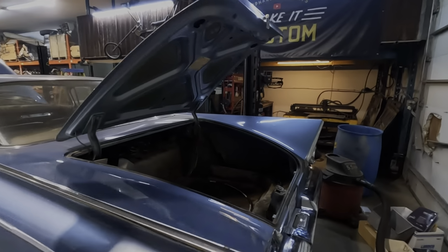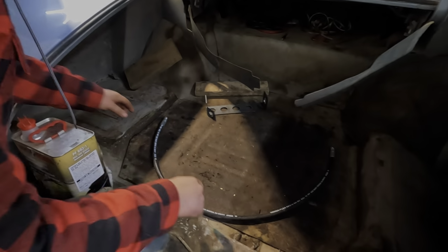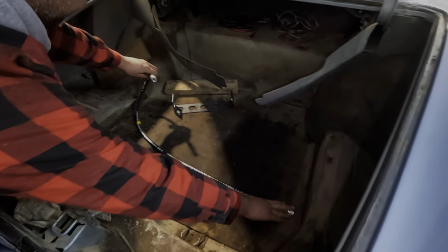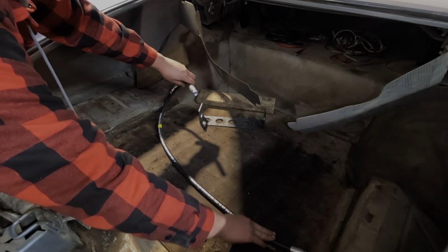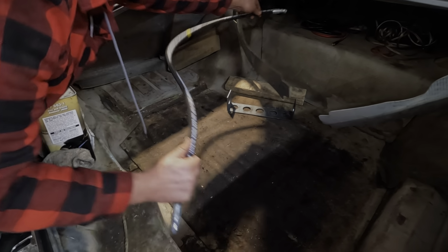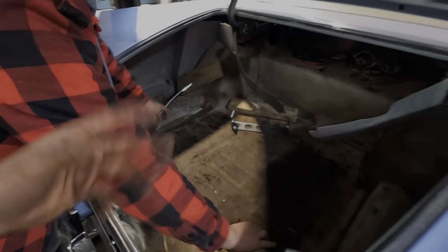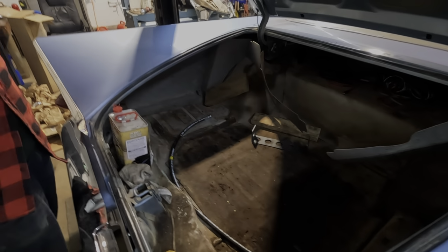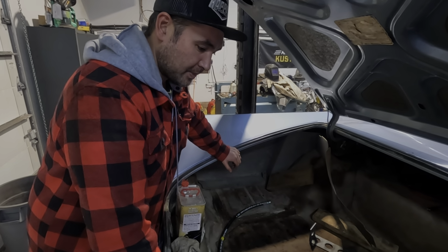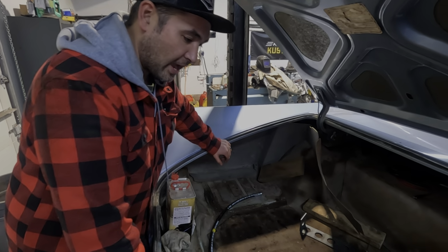Gotcha. So you're going to run that so that we don't have any chafing of hoses, and you've got lines on the inside, lines on the outside. That's right. So I'm thinking bulkhead fitting here and a bulkhead fitting here, which will be hiding under the pump rack, and then we'll just have a hose creep out with a 90 fitting instead of straight over here, and that'll give us a nice clean trunk with no hoses like this or like this. Trying to leave the trunk as clean as possible, enough to make upholstered panels later or leave room for a speaker box later. We're just trying to hide everything underneath.